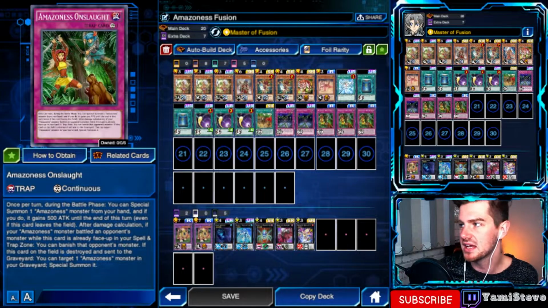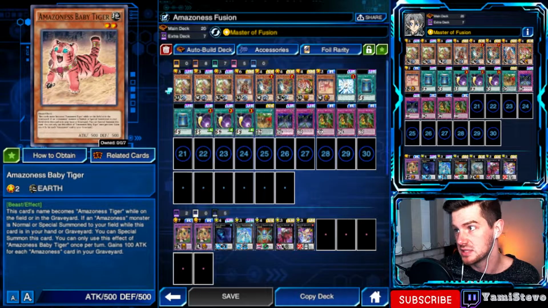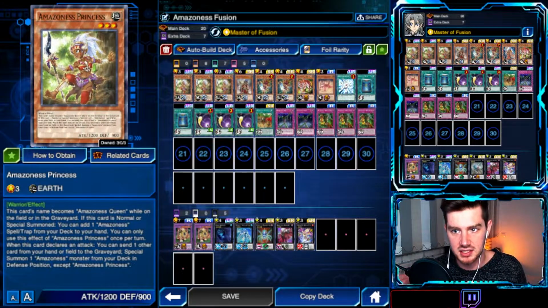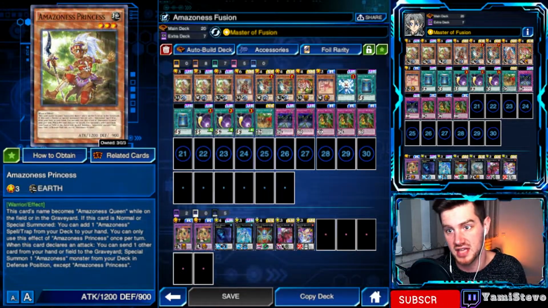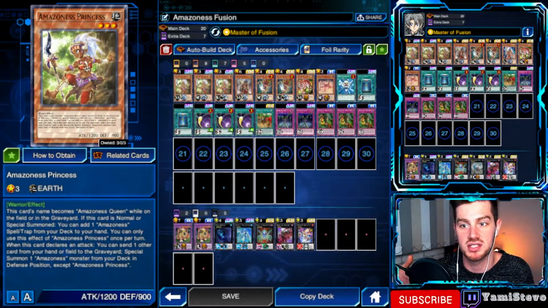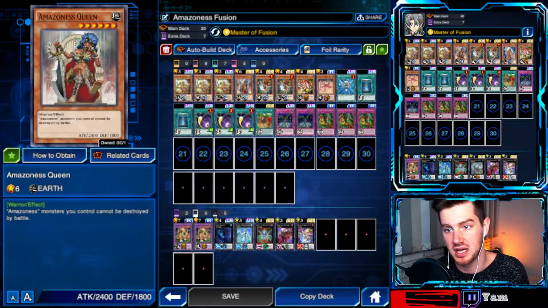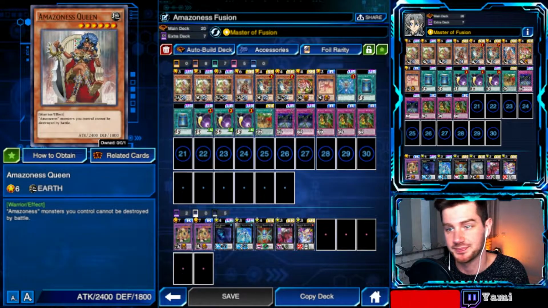Now, how we get all our little Amazonases, or Amazoni, out is with our Princess. Princess is the best card in this deck. On attack, Princess has a trigger. You can send 1 card that you have on your field or in your hand to the graveyard. You then special summon any Amazonas monster in defense mode. Generally, you do go for the Queen, so your monsters are indestructible, and that's pretty much how you do it.